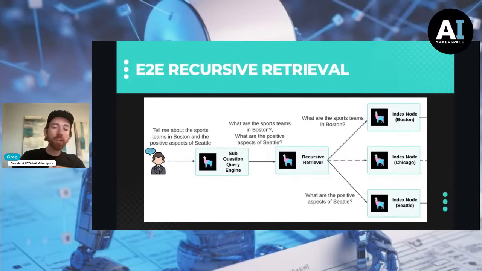The recursive retriever is then figuring out, okay, I'm going to send this question to this index node, which underlying it has a query engine and retriever that can be used. And the positive aspects of Seattle, of course, go to the Seattle index node. So this idea of going to the right place for the right thing is all we're really talking about in this recursive retrieval process.